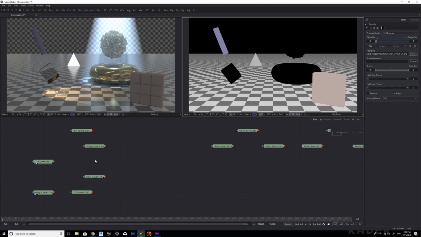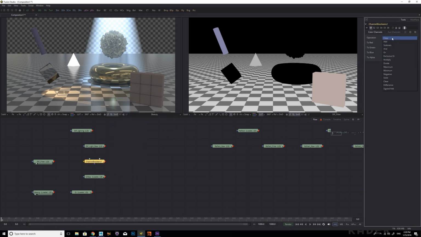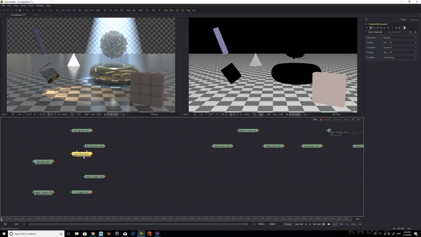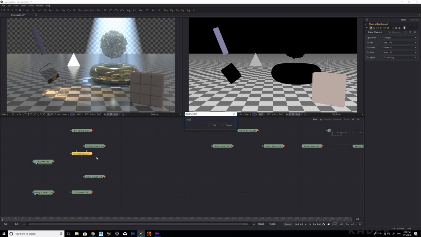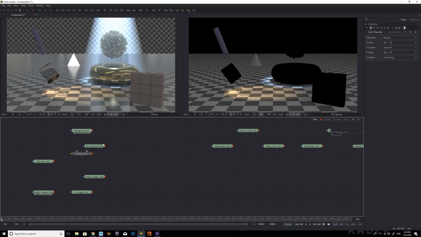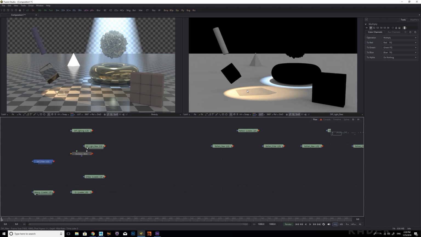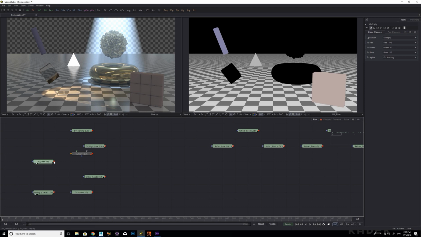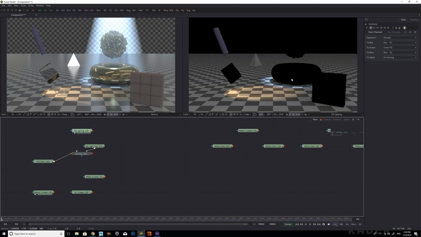By the way, if you want this cool select tool window, just press Ctrl plus spacebar and type in the node you want to be created. Now that we've got this channel booleans node, we'll set the operation to multiply and set the alpha to do nothing, because we only want to multiply the color values. Pipe the diffuse filter in the background, the diffuse raw lighting in the foreground, and we can see it's the same as the diffuse lighting.